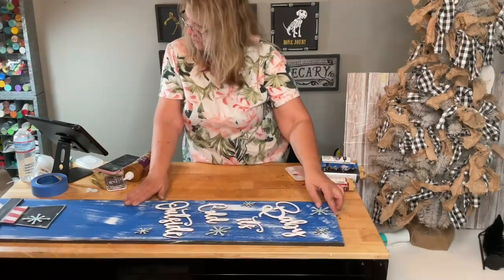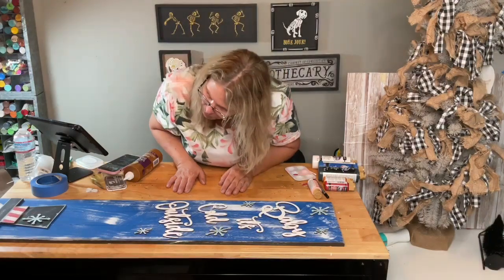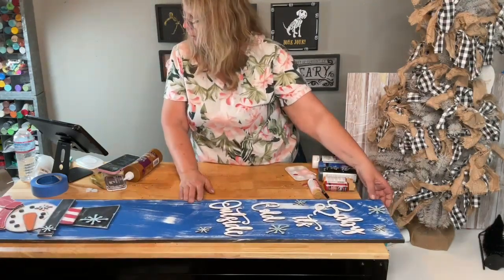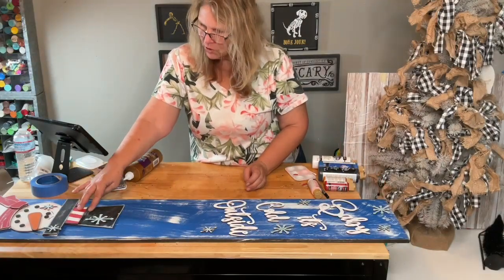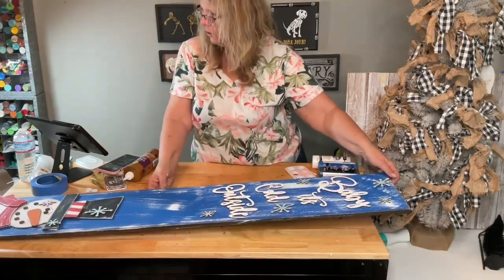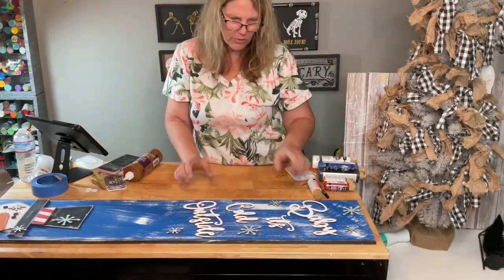Can you see it? Okay, snowman head needs some weight on him. I'm not sure what you mean. Snowman head needs some weight. For what? Why does he need weight? He has layers. He's not lifting. Yeah, he's not lifting at all. It probably looks like it is, but it is. No, it's completely flat onto the board. The hot glue grabbed it.